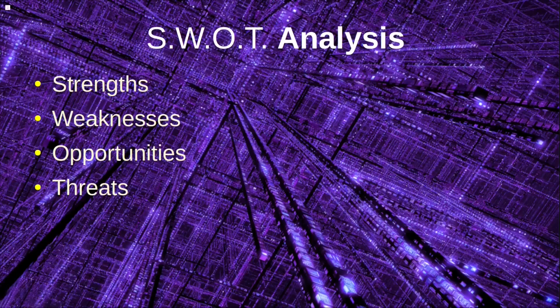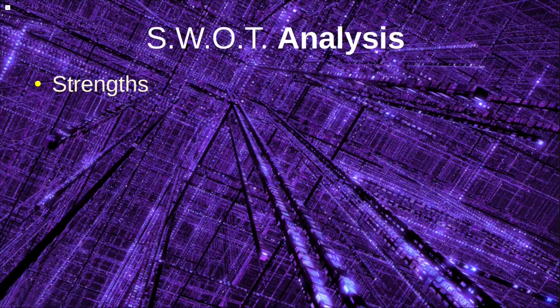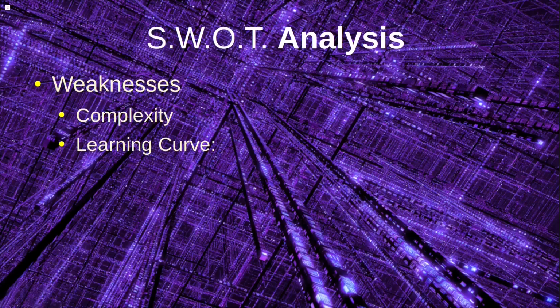SWOT analysis of the creational design pattern known as Abstract Factory using PHP. S, Strength. Consistency: provides a consistent interface for creating related objects without specifying their concrete class. Flexibility: enhances flexibility by allowing substitution of an entire family of products in PHP projects. W, Weakness. Complexity: can introduce unnecessary complexity by requiring additional classes for every product variation. Learning curve: requires a steeper learning curve, especially for beginners in PHP, due to abstract concepts.